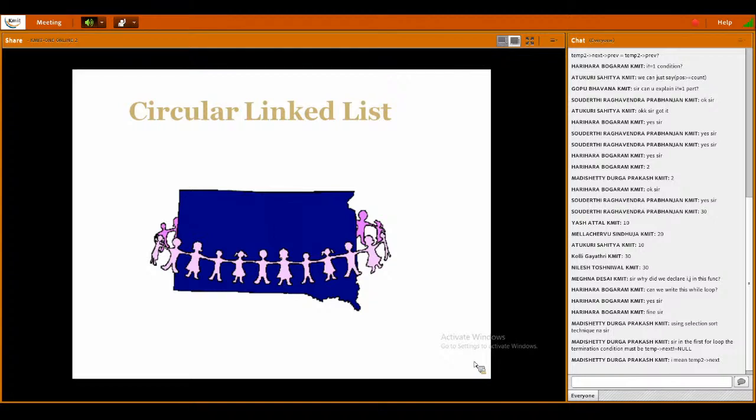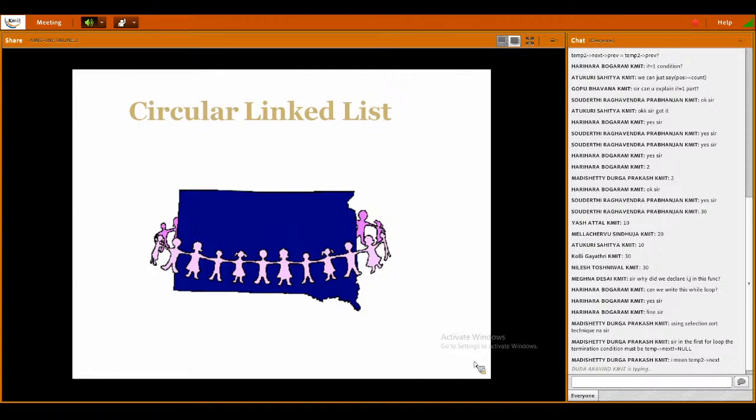Now, what is the spread of these 17 programs? Single link list. The common factor is insert and display. In single link list, there are 5 questions, but the common factor is insert and display, right? The question which you may get, in addition to insert and display, is insert at the beginning and insert at the end.